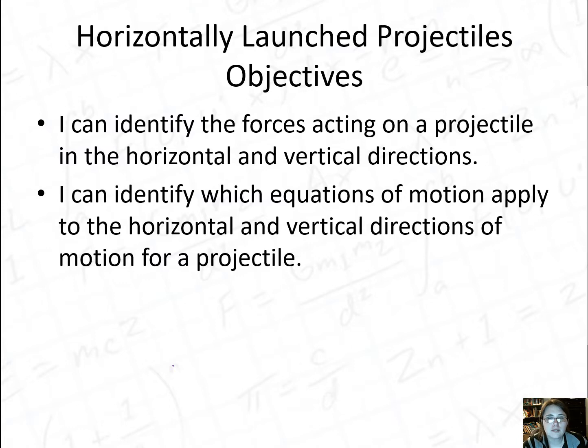Our objectives for today are to be able to identify the forces acting on a projectile in the horizontal and vertical directions, and then to be able to identify which equations of motion apply to the horizontal and vertical directions of motion for a projectile. We're going to be specifically looking at horizontally launched projectiles for today. We will eventually move on to projectiles at an angle.